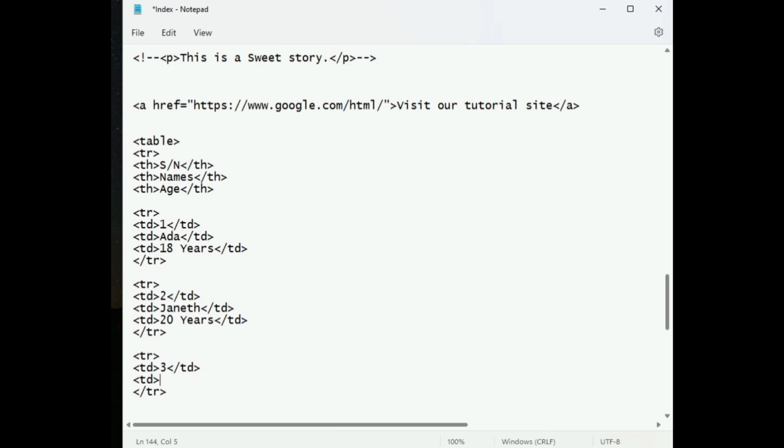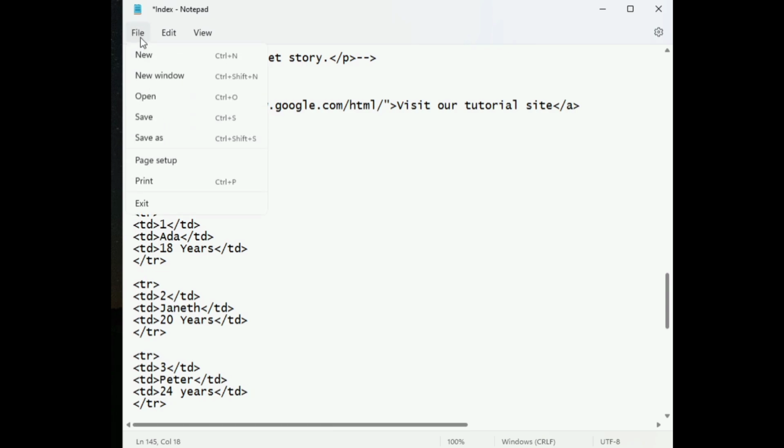Let's say the name of the third person is Peter. You close it. Then what is the age of Peter? Peter is 24 years. Then we save.